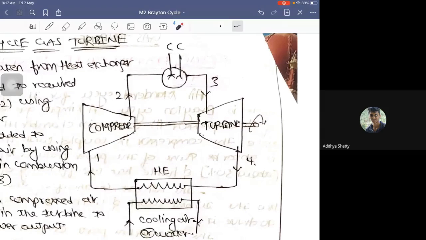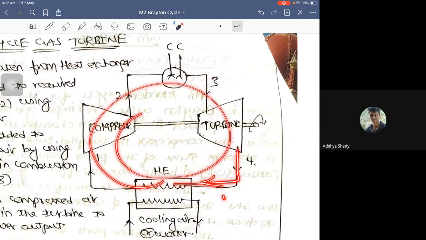For cooling, you can use either air or water, depending upon the facility available for the turbine. Okay, so this is the difference between an open cycle gas turbine and a closed cycle gas turbine. So what is the major difference? In the open cycle gas turbine, we are letting out the output of the gas turbine. In the closed cycle gas turbine, we are not letting it out to the atmosphere. Rather, we are sending it back to a heat exchanger where it is cooled and reused inside the system.